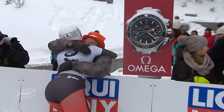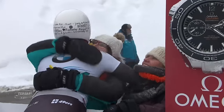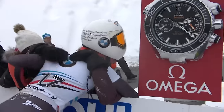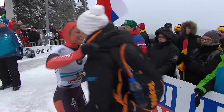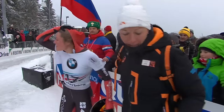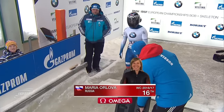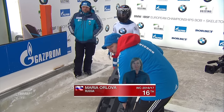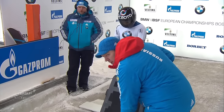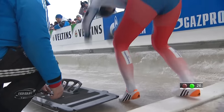Now, is this going to be her first top 10 finish in World Cup racing? I might have to check that on last year's results as well. I think she did have a top 10 in World Championships at Eagles last year. I believe she was in eighth place, which may have been her highest finish. And again, that was what she considers her home track. As we see Maria Orlova at the start line here for Russia. Well, Kimberly Voss making her World Cup debut this season, so that is her best World Cup result to date.